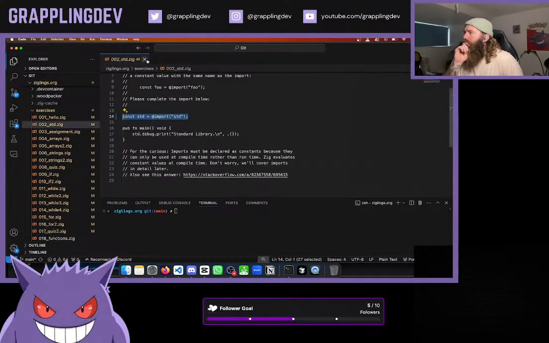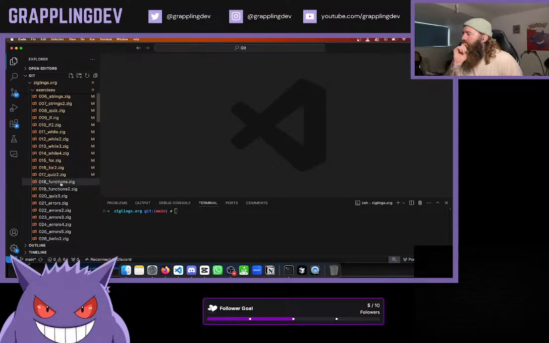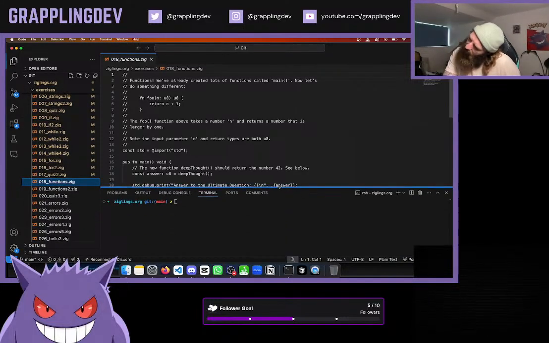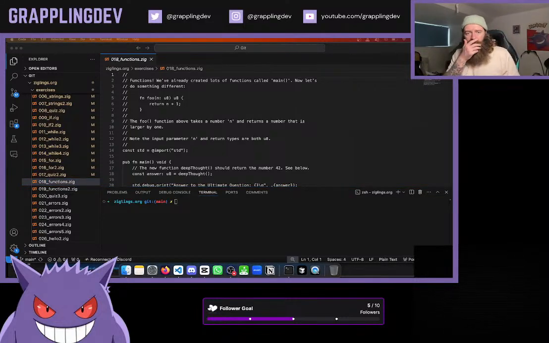Okay. Next one. 18. Functions. We've already created lots of functions called main. Now let's do something different. Function foo n equals an unsigned 8-bit, and it returns n plus 1.